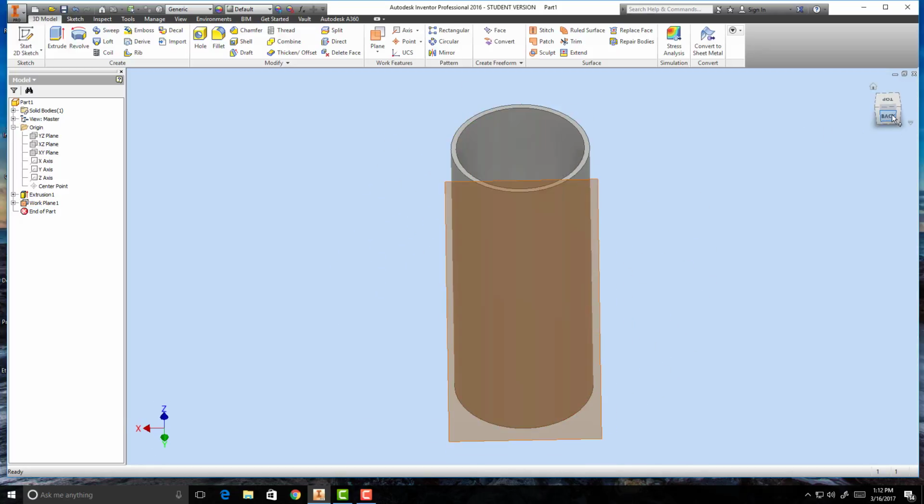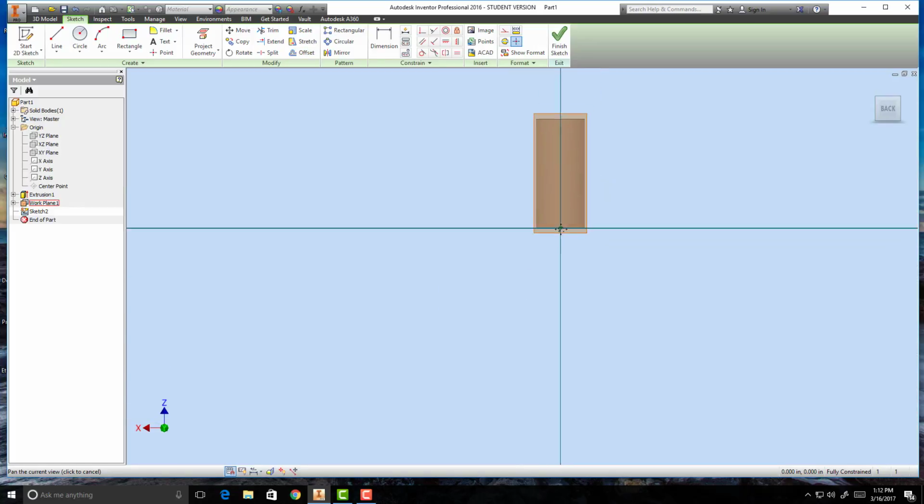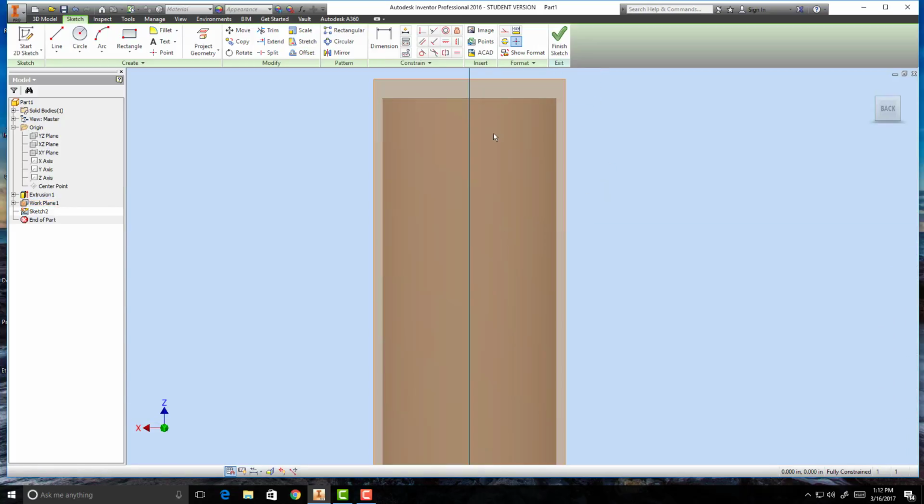I can sketch on. So on this new work plane, this offset work plane, I want to start a new sketch. And I want to use the project geometry so that way I can highlight the pipe in the back. Now, because this is round, the only thing that it will highlight is just this top piece right here, and that's all we need for now. So grab the line tool, start at the edge, and then I can go here to the edge of my pipe.